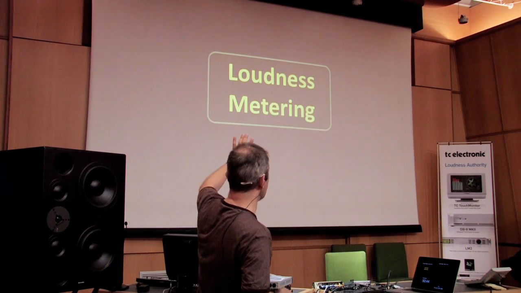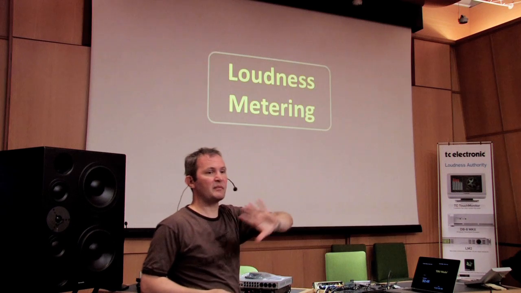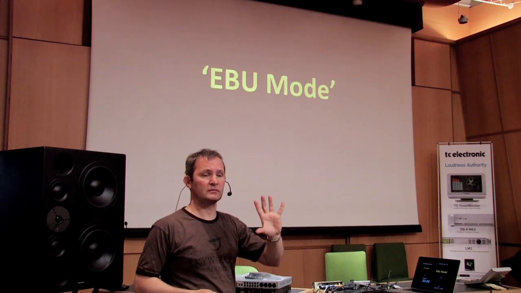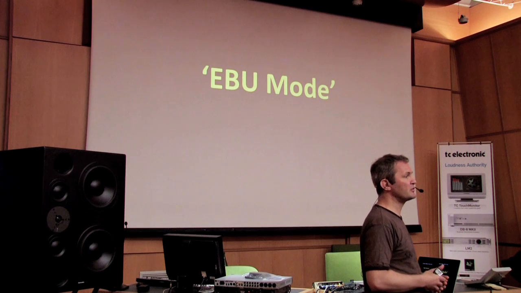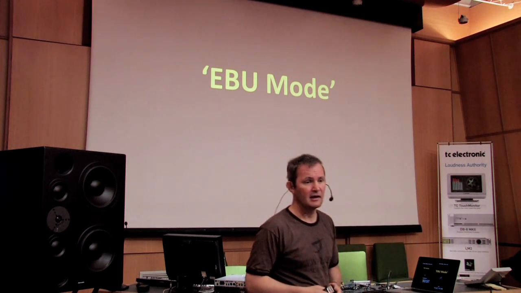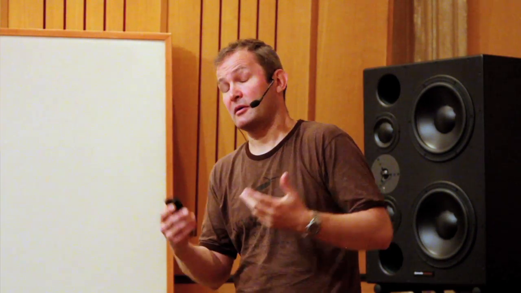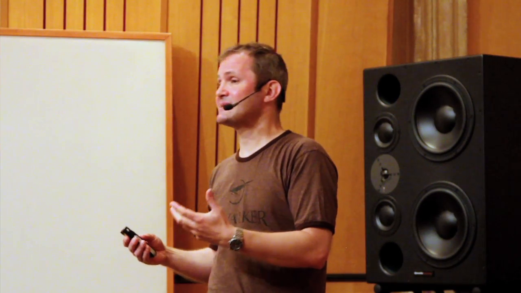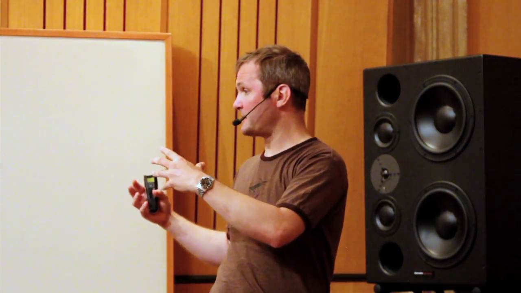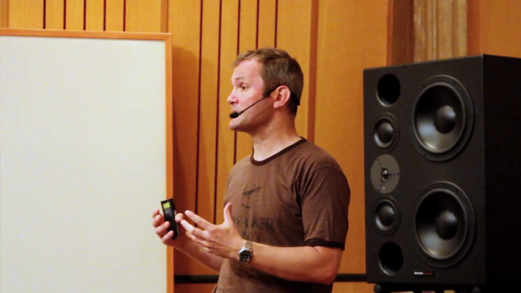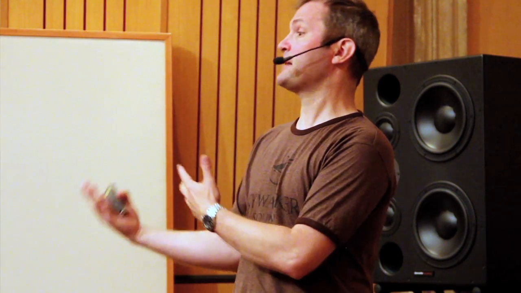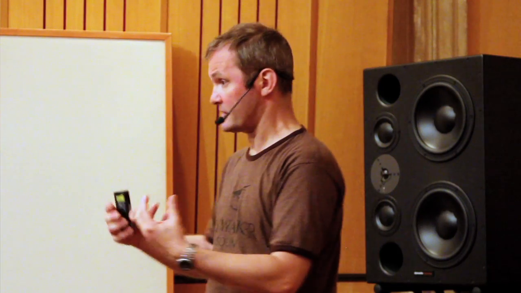Okay, let's just talk about the metering side a little bit, not too much. We have something called the EBU mode, which defines the framework of a loudness meter, and that proved to be highly successful, I have to say. One of the reasons why it was so successful is that we had all the relevant manufacturers in the group. So RTW, TC Electronic, what have you, DK Technologies, they are all part of the group. They, together with us, crafted this EBU mode. So they cannot complain afterwards, why did you do that? Because they already did it.